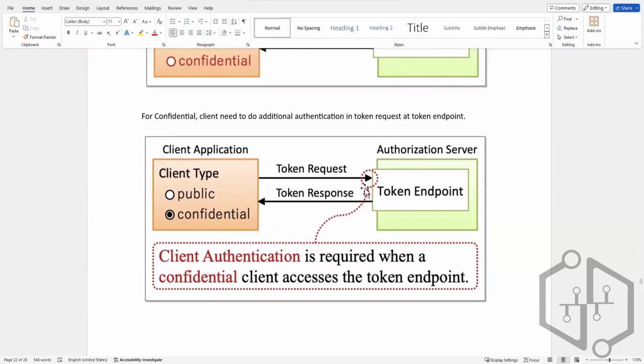So how do we decide if some application is public or confidential? Most banking applications where the user information is really sensitive, like banking or some finance related application, tax, these kinds of sensitive applications, there we will use the confidential flow.